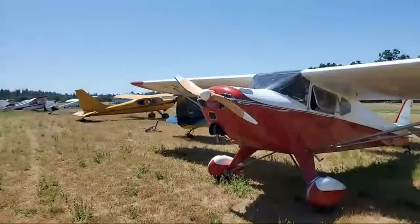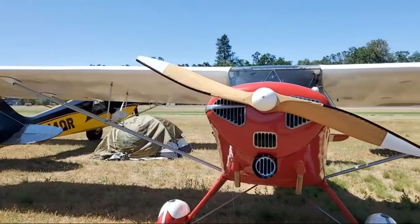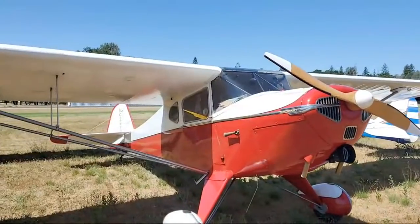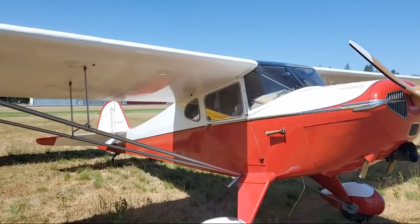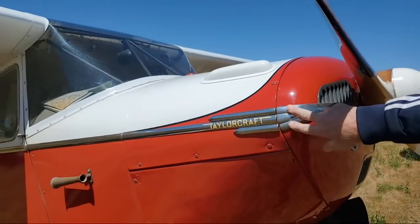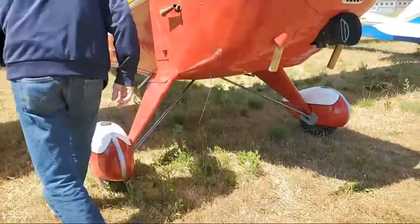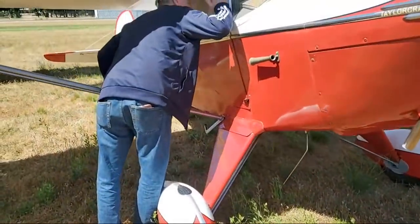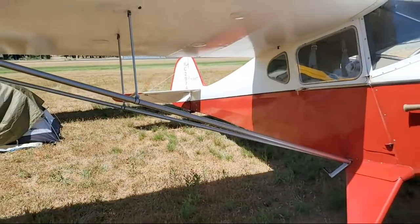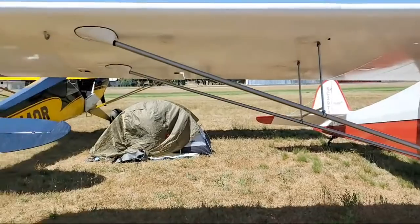Here's another. This T-Craft just showed up. He just about cut me off there. Actually, it wasn't his fault, it was this Cessna turning base over Lake Tahoe, a million miles away. That looks like a pre-war T-Craft. It's a deluxe model, they've got the trim around the windows, which is really hard to find. Fiberglass pants, yeah, nice one. I don't know if it's pre-war or not, it's possible it's a '40 or whatever. What engine has it got? Audio's not bad today. Good, as long as the wind stays down.